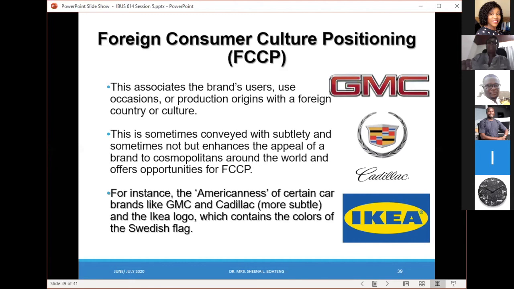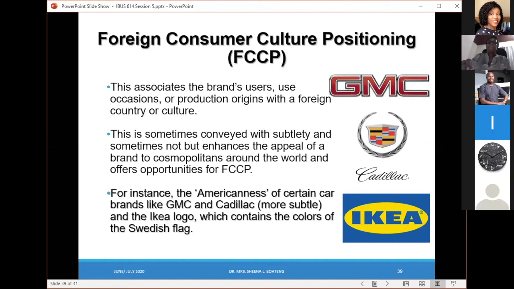So for instance, like I said, there are certain cars that are known to be American. And when they say a car is American, it means it is big, it is spacious, consumes a lot of fuel, has big... am I wrong? Oh, no, you are right. It has a lot of features, convenient. You're on the right track. So typical cars associated with Americanness are like the GMC, the Cadillac, and the Escalade. It's not communicated overtly that it's American, but everybody knows and associates the culture of Americans with these cars because of the way the cars come.